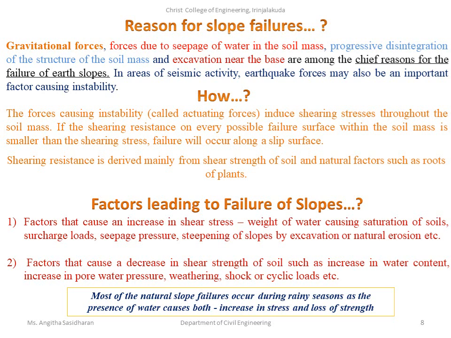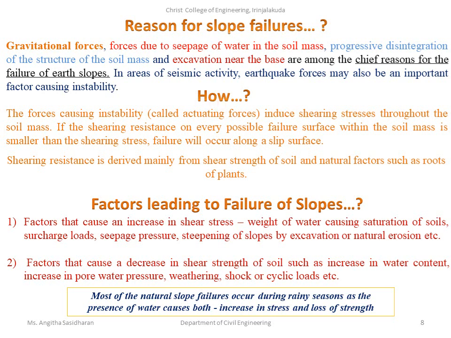And you might have seen slope failures related to landslides, isn't it? Landslide is a slope failure. So what is causing such a landslide? Maybe some earthquake. In areas of seismic activity, earthquake forces may also cause instability along the slopes, and it may cause slope failures. Now these are the major reasons for slope failures.